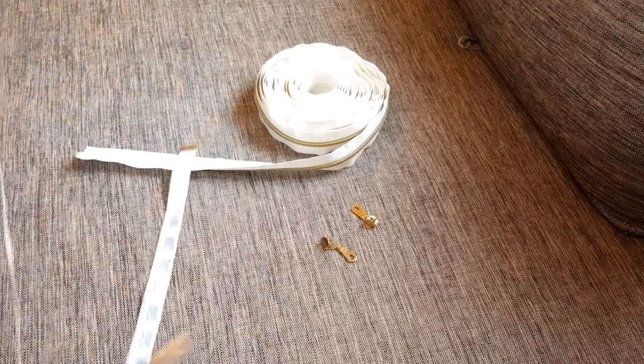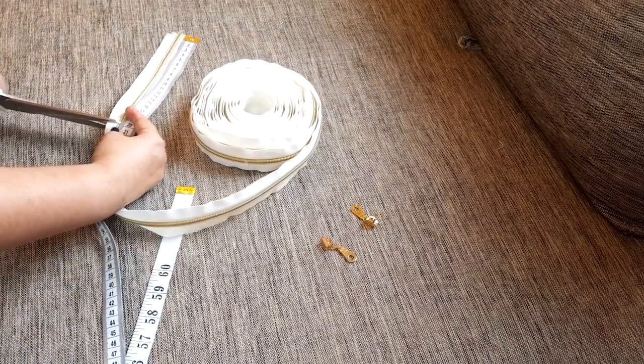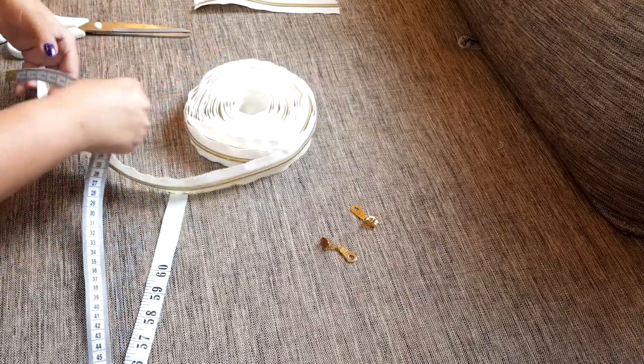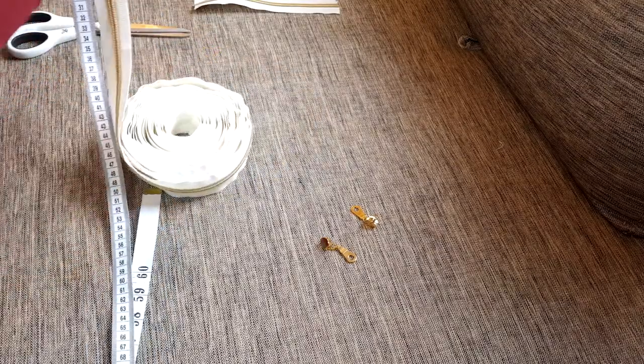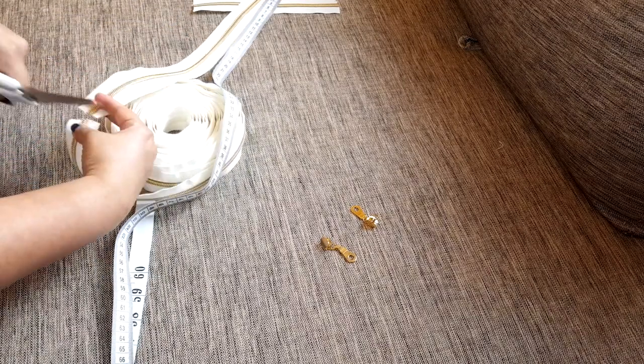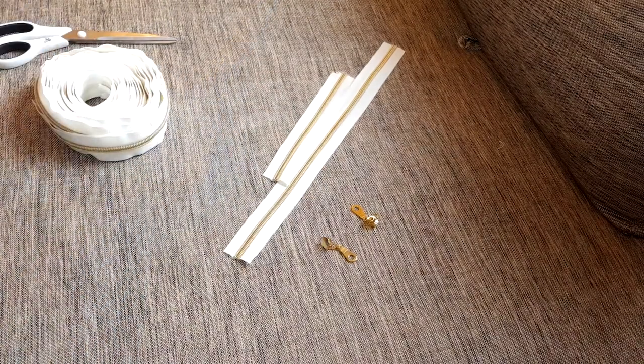For this particular bag, I needed two types of zippers. One was going to be the main closure of the bag, but there's also an inside pocket that is also zipped. Additionally, there are snap buttons and various adjusters and other hardware that I needed to use to be able to create the straps and make sure that they were sturdy and adjustable for the backpack.